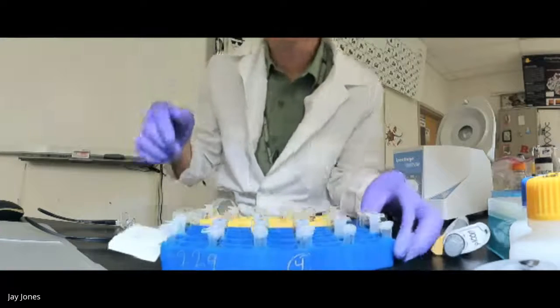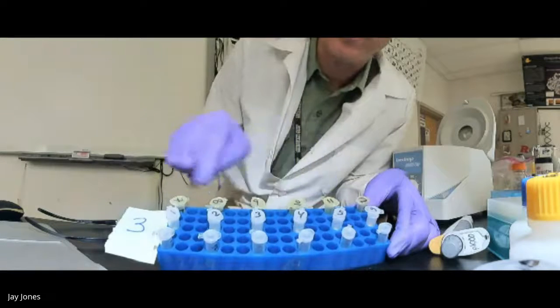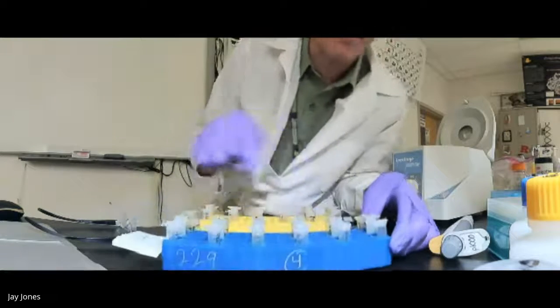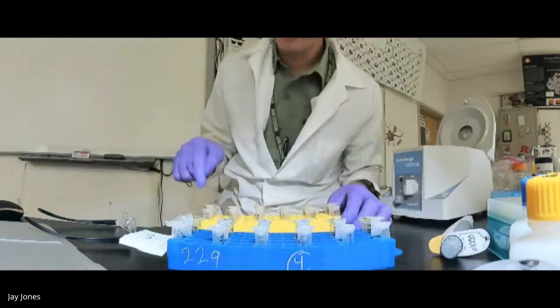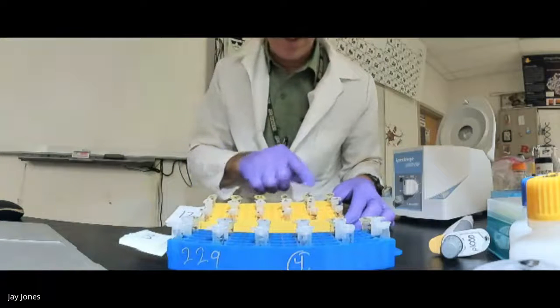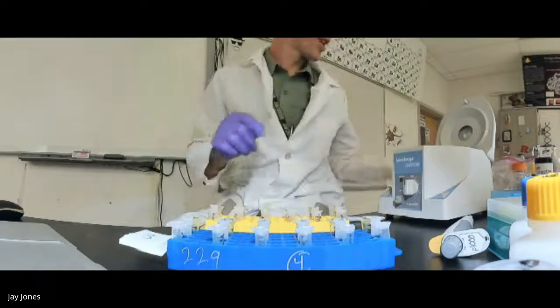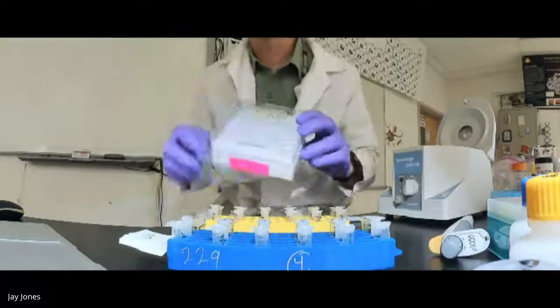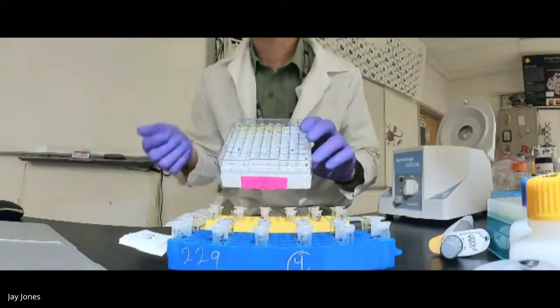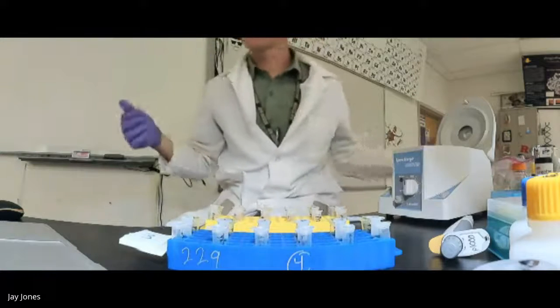You also may see different numbers. You see 7, 8, 9, 10, 11, 12, and then you see 21, 22, 23, 24, 25, 26. Those numbers correspond to these numbers in our final collection box that we'll send to Rutgers. So if you see those numbers, that's why they're somewhat different.